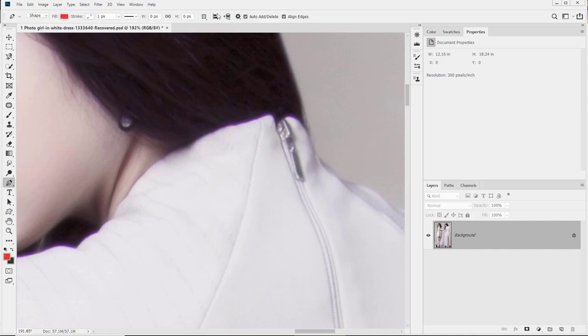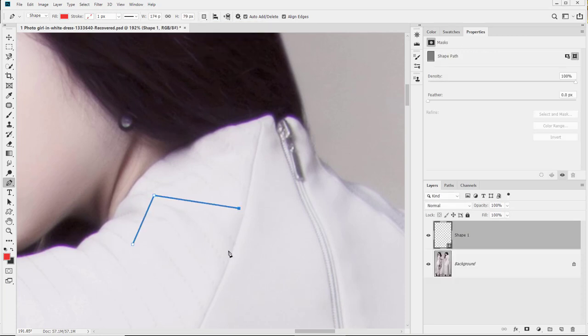Let's go back to shape for a moment. Remember how I said that it can create a new layer? You also have the option of combining shapes, subtracting front shape, intersecting shape area, or excluding overlapping shapes. You can also merge shape components. Now let's see if my copy of Photoshop will behave and not crash as I do this. I'm going to just create a shape. So I've got the shape. Now, instead of a new layer, I'm going to combine layers.